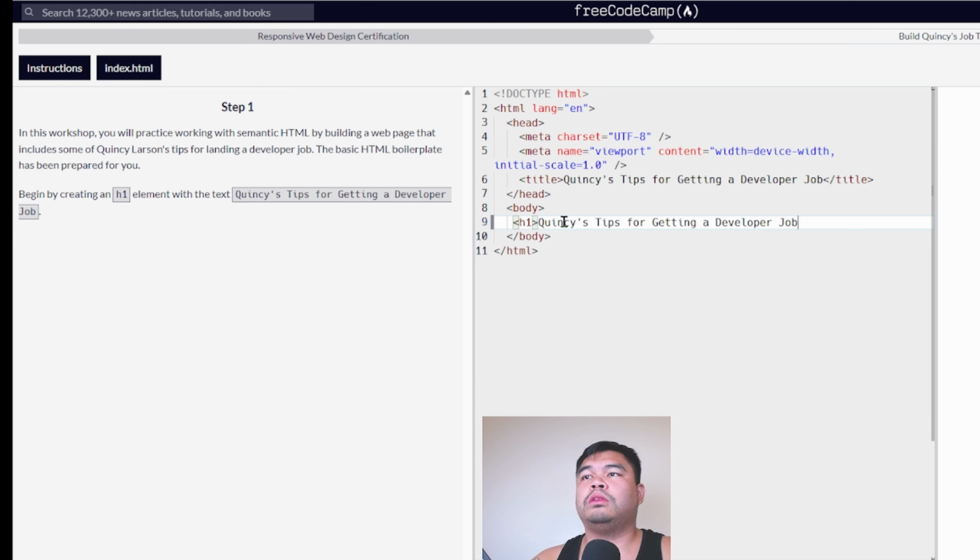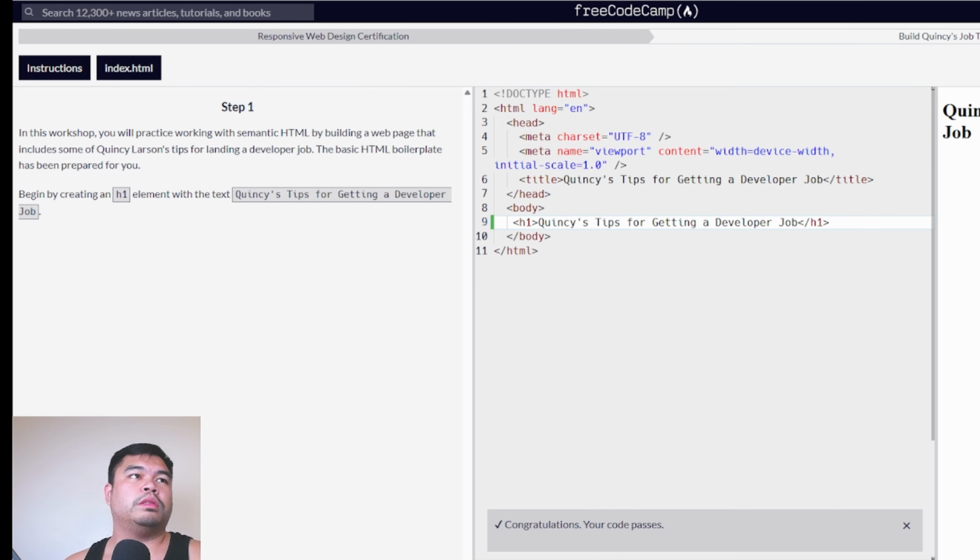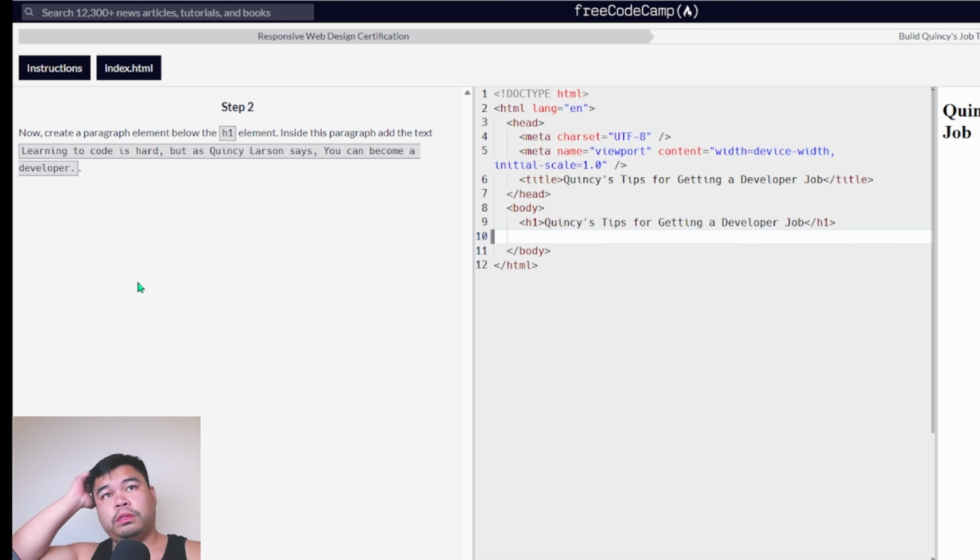H1. Congratulations, the code passes. Let me move my head, because this is different from previous iterations that we've done. Now create a paragraph element below the H1.